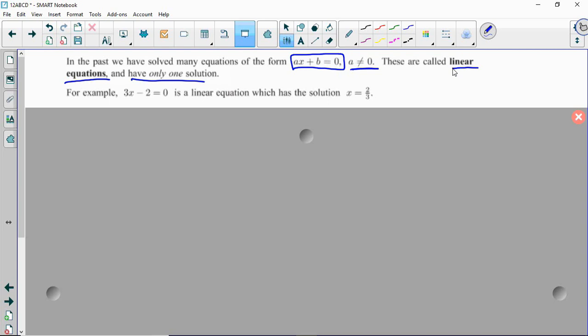Anyway, all of that is to say that if we have a linear equation in this form of ax plus b equals 0, there's going to be only one solution. Specifically, it's going to be x equals negative b over a. And we've got an equation as an example down here. And so we add 2 divided by 3, we get our answer 2/3. By the way, it's called a linear equation because if we were to graph y equals ax plus b, that's going to give us a line.